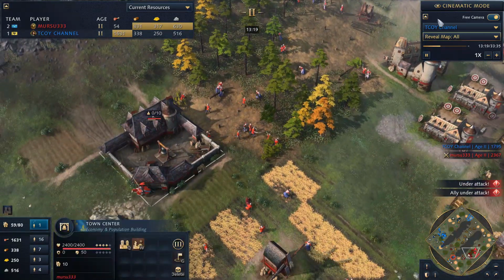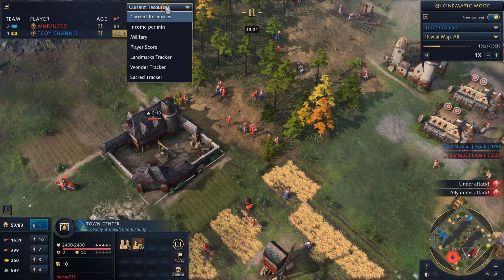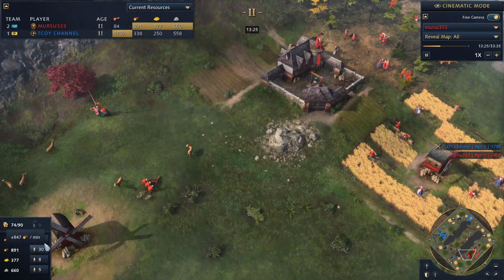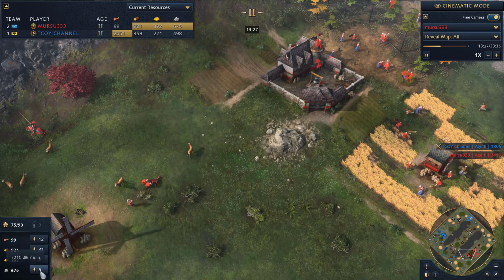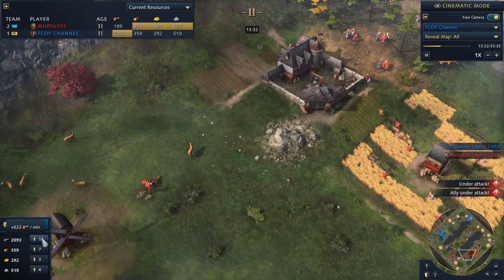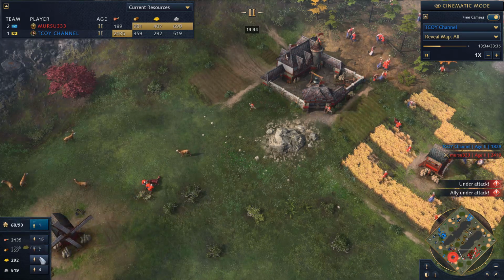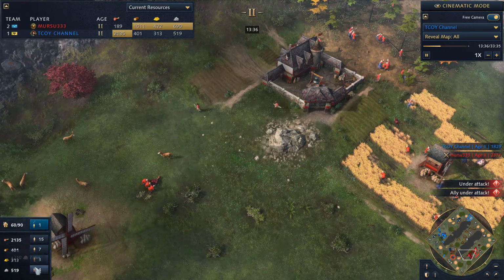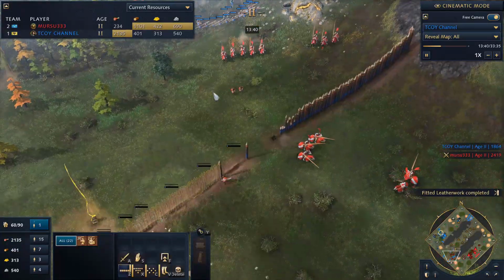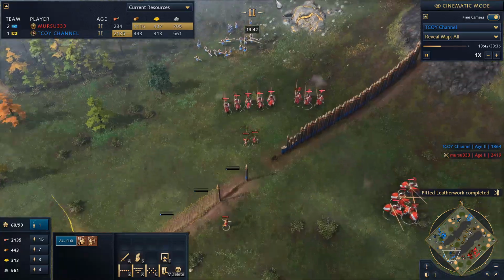Double town center on a villager count, he's probably sitting on 30, 40, 55 villagers. So it's quite a significant amount more than I have. I'm sitting on 25, 29, so 20 villagers odd more. So we just kind of chase him away, get him off of this wood line.